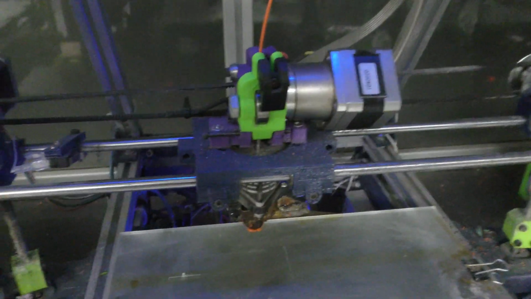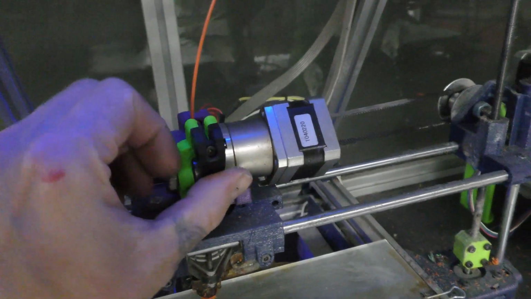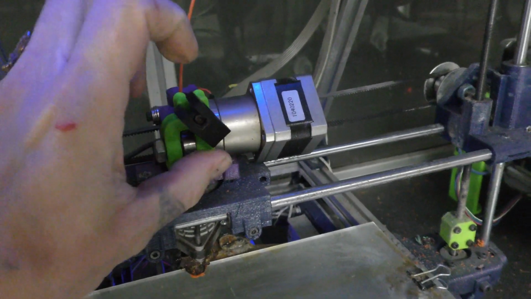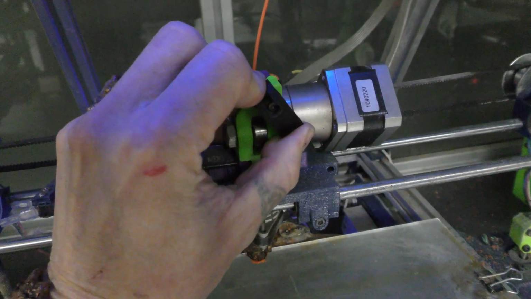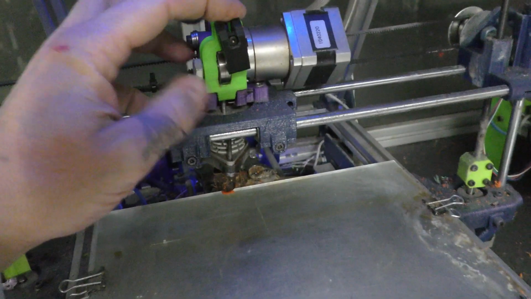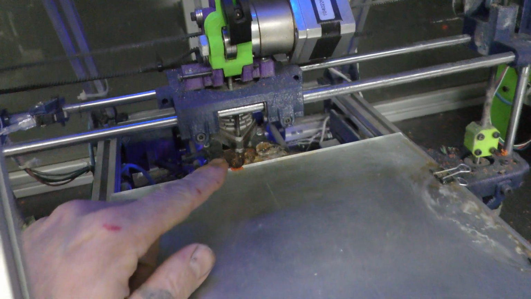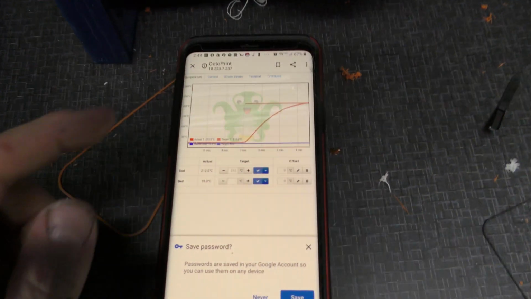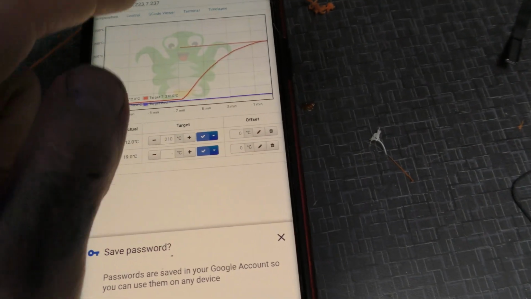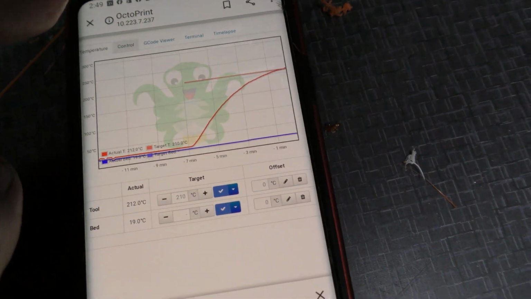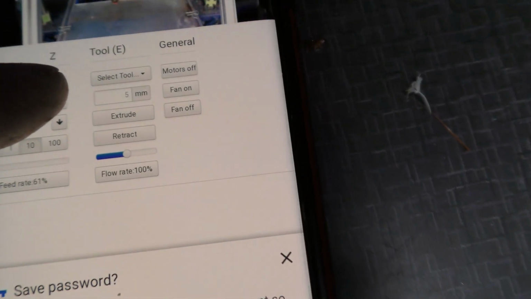Okay. Alright, with it connected on my cell phone, I'm going to now run a check on the system. So if the tip is heated up all the way, I should be able to go over to control on the cell phone, and you see extrude.